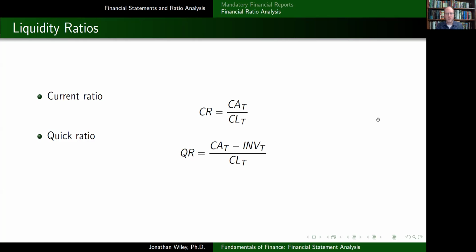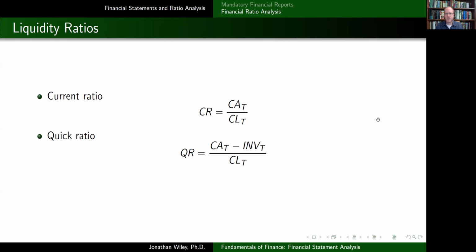So if you think about the fact that I have current assets over current liabilities, current assets, let's talk about that for a moment. Let's say I had two firms. One has only cash as a current asset. That's it. No inventory, no receivables, nothing, just cash. So if they had $2 of cash and they had $1 of accounts payable, no other current liabilities, I would take 2 over 1 and I get a current ratio of 2.